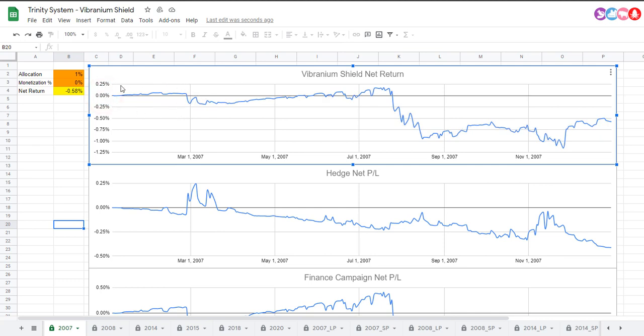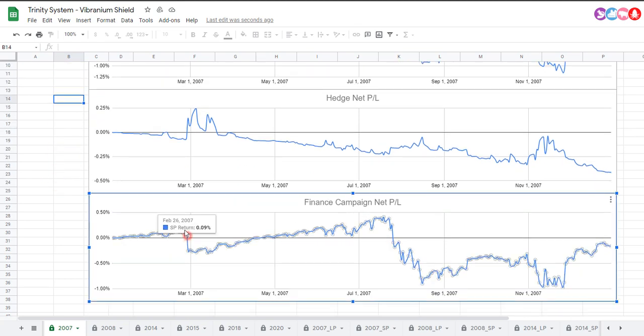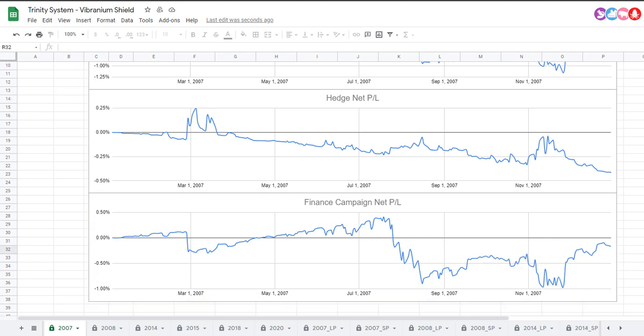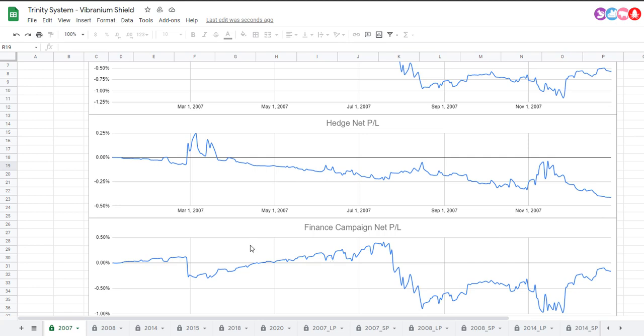So here, you can see there's three distinct spikes in this year. There's one in March, there's one around mid-August, and then there's one in mid-November. And in this year, 2014, that's clearly reflected in the finance campaign P&L, because you can see three distinct drop-offs. And this is honestly one of the more interesting studies I've made, and it's cool because the finance campaign is sort of a proxy for the market, right? Because obviously with the short puts, it's correlated to the market. And then the hedge P&L is sort of a proxy for volatility, right? Because these are long puts. And so you can see that these two are the inverse of each other. When the hedge goes up, the finance goes down, and vice versa. And so again, that's just a neat thing about this.